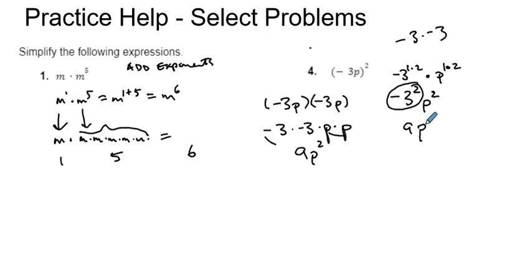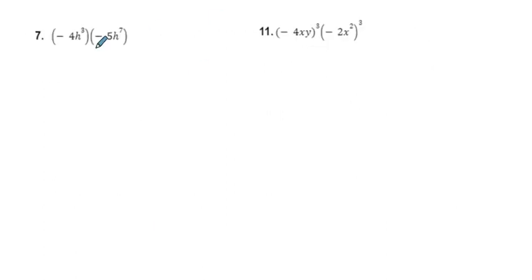So they both get you to the same place. It's just a matter of how much work you want to spend doing that. All right, the other two, a little trickier. This one, we don't have any powers of anything happening other than what's already in there. This 3 is just acting on the h. This 7's only acting on the h.